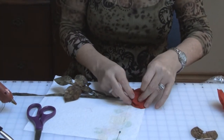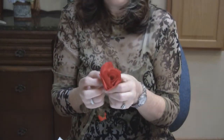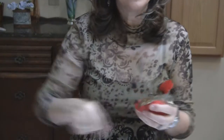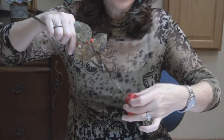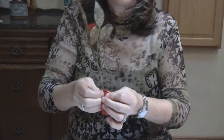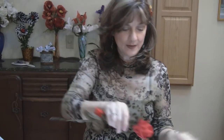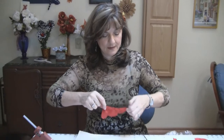This allows you to stack pretty easily, as you can see. You don't want to continue to put your petals lower and lower on the stem. You really do need to keep them stacked. And it will get quite wide, and that's why I'm doing this entire video, to show you that it's still very easy to do. So now we're going to be on our last two petals.